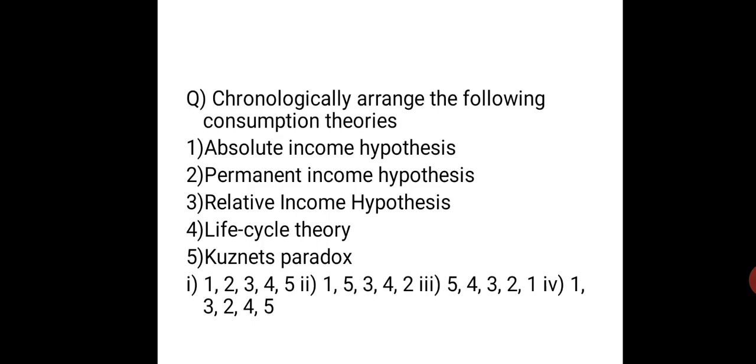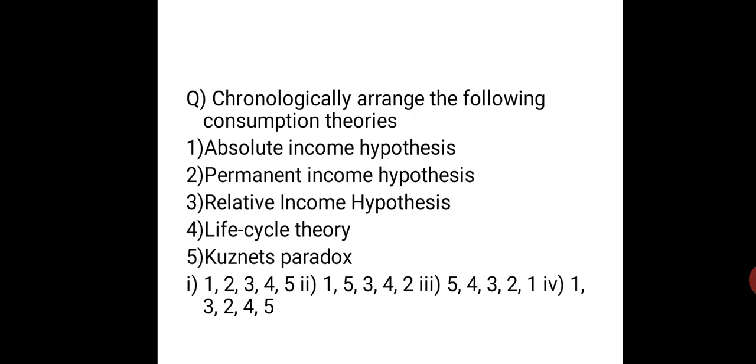So for these questions, either you need to apply logic or you need to learn by heart all the theories that have been introduced and who has introduced them, the time period at which they have been introduced, or you can simply use the logic. Okay, we know that absolute income hypothesis has been introduced by Keynes, and it is one of the first consumption theories that came into being.